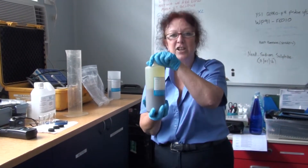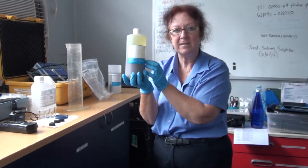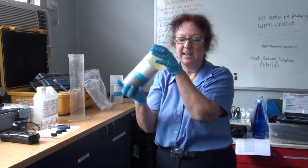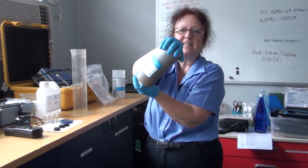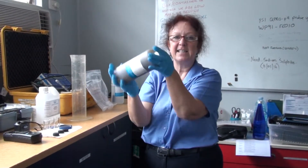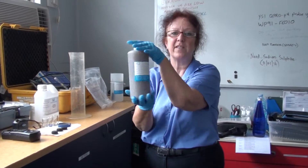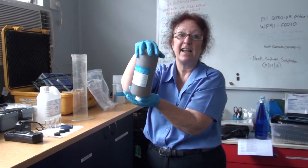Don't shake the living bajingos out of it, because you're going to bust all your activated sludge floc up, and what we're trying to do is copy what's happening in the clarifier on your treatment plant. So what you want to do is just gently invert the bottle probably half a dozen or so times until you're confident you're getting a truly well-mixed sample, keeping those activated sludge flocs that make up the mixed liquor in the same condition that they are out there on the big plant.